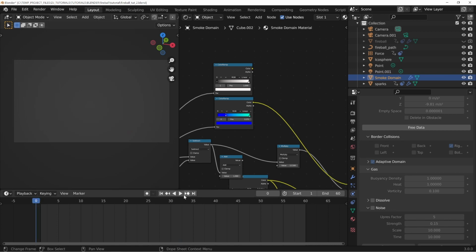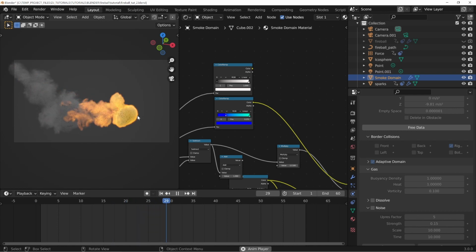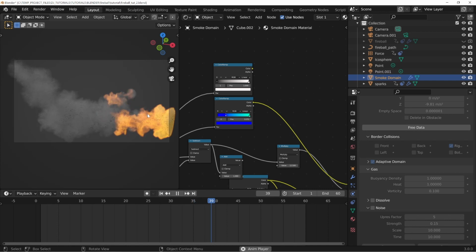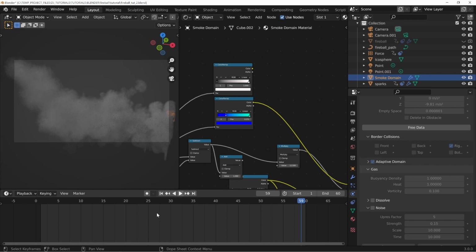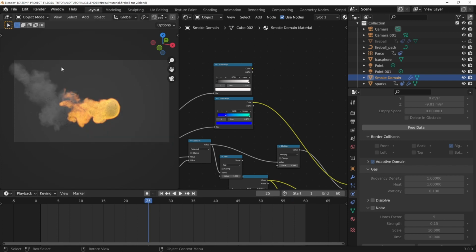So here what I have is an animation that I did for a recent tutorial series on how to do fireballs in Blender. So if you want to check that out, you can look at the series. I'll put a card in right here, but I'll also put a link to the series below in the video description. But you can see here that I have this animation with particle effects and everything else going on. And this is just what it looks like in the viewport. But if I turned on the noise, it would be a lot more detailed, like what you're going to see in the test render. But before we get there, I just want to talk about some fairly basic stuff here.